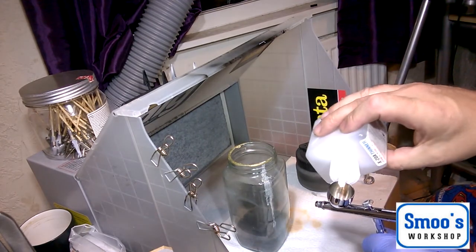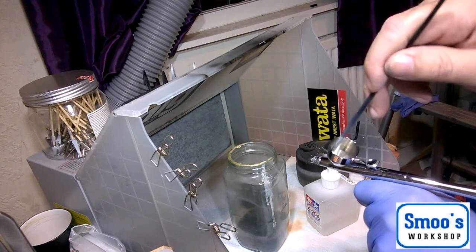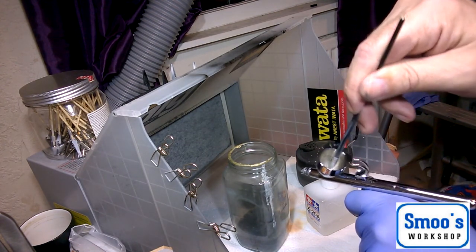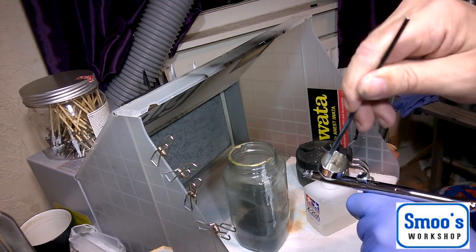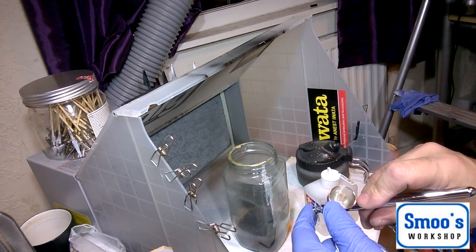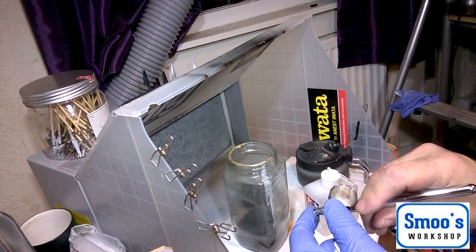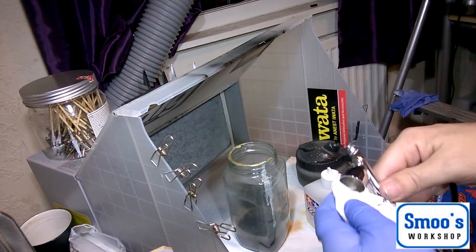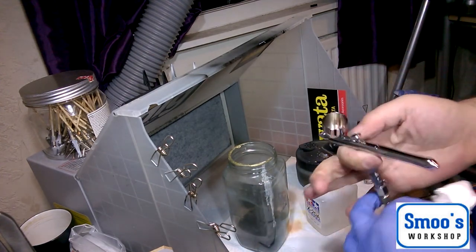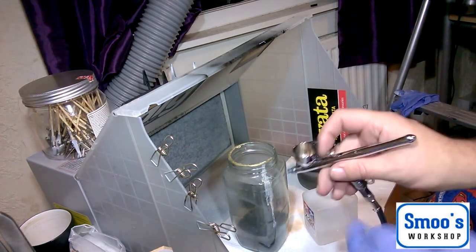Another wee splash in. With it being a flesh tone, it might take a wee while to come out. You know how some of the matte whites and everything take a wee while. Some of the stuff on this might just be coming off my brush. It's not looking too bad there at all. I'll give it a wee blowback. Still a bit of colour in there, tip that away, got a wee clean out, another wee touch of X-20A, another wee blowback.